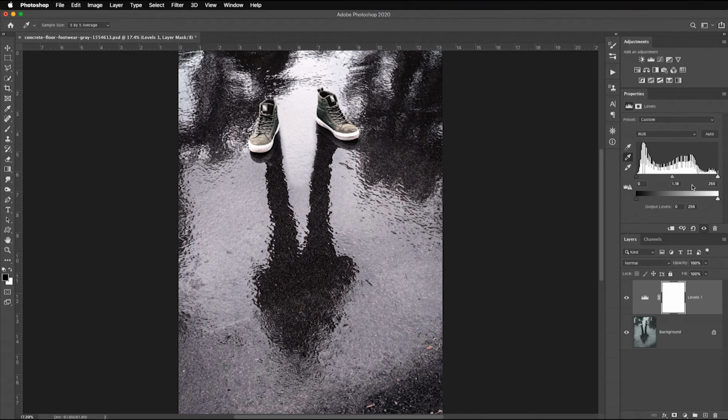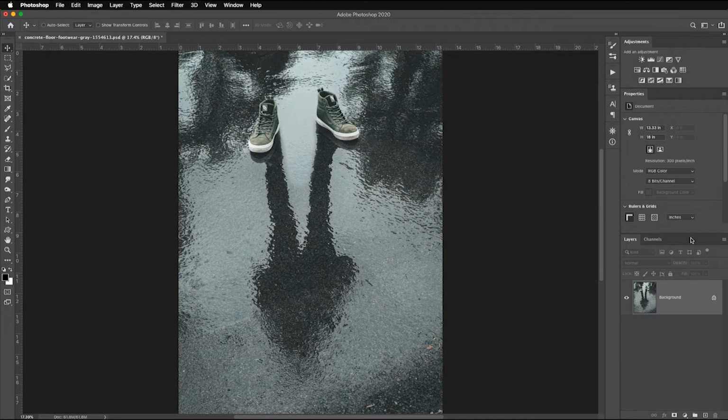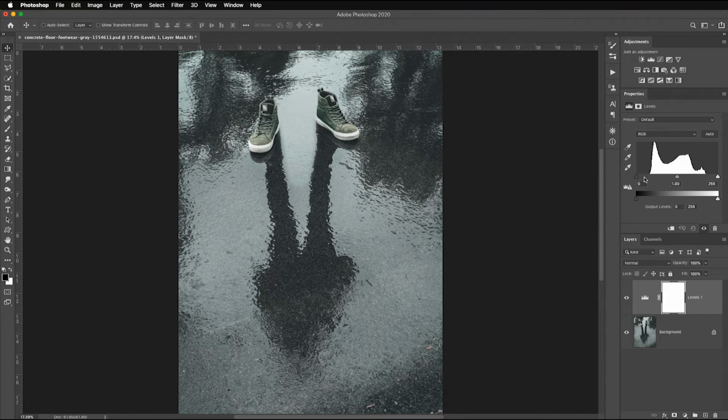Now let me show you the best way. Wait, holy smokes, Batman. You mean it gets better? Wow, this is awesome. I'm going to undo that just by deleting it. And again, green cast, even though it's very subtle, you can now see it pretty easily. Go back to levels, remove my color cast. Always remove your color cast first.